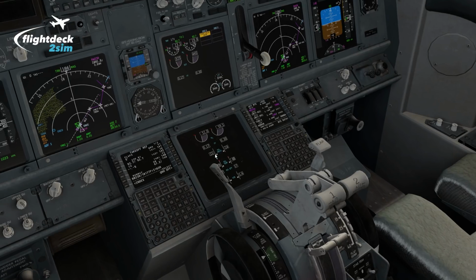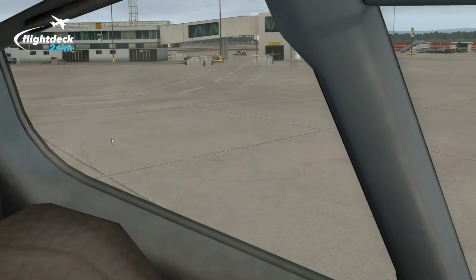What is your trim setting? I think I didn't use the CG setting here. I actually forgot to set it. We'll see what it is off this. 4.96. Yeah, it's about 5 units. I had 5.2.